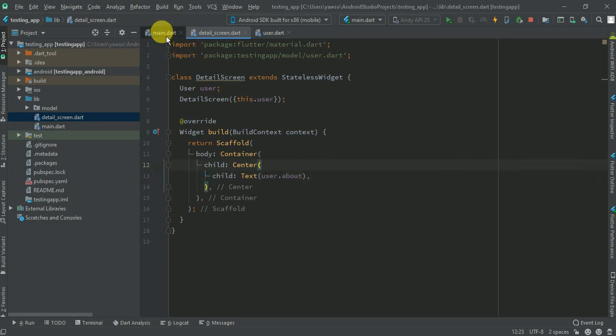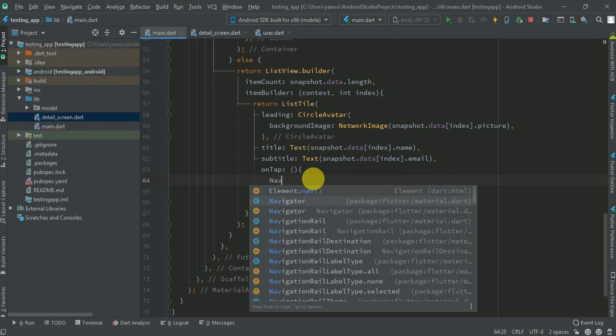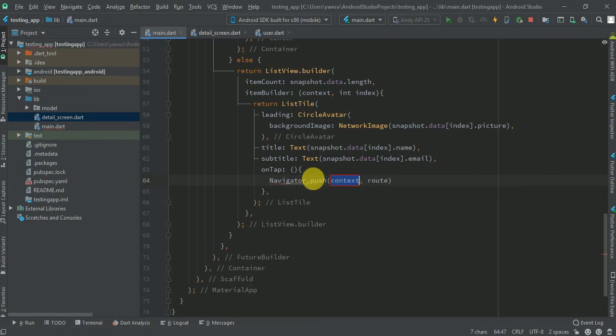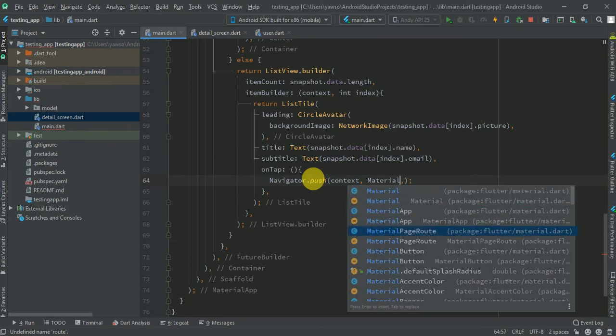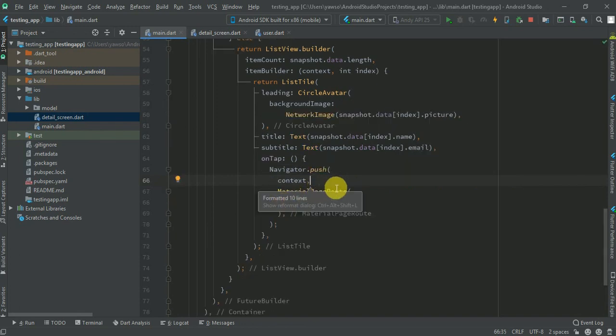Now what we have to do is push the data from here to the detail page. This can simply be done by calling Navigator.push. Inside here let's give it our MaterialPageRoute, and let me reformat it nicely.